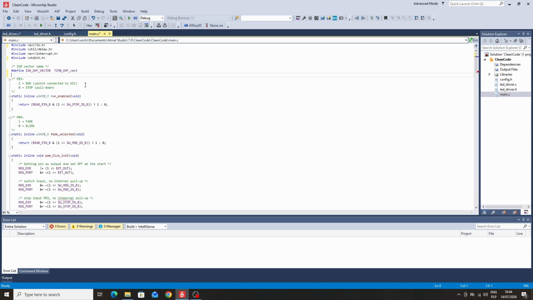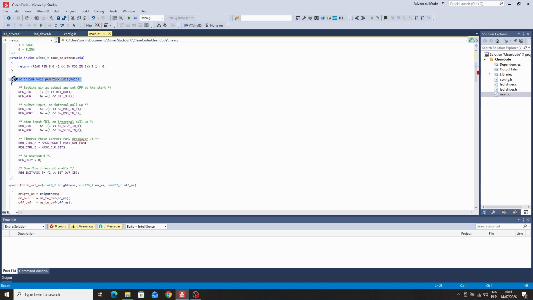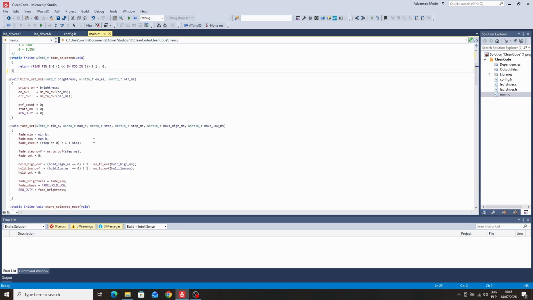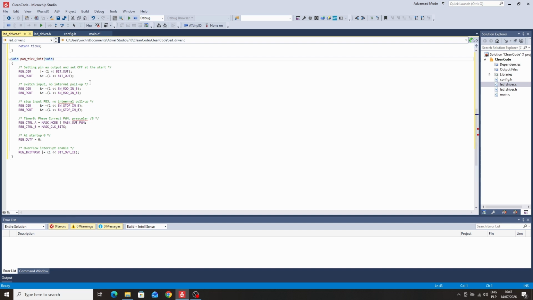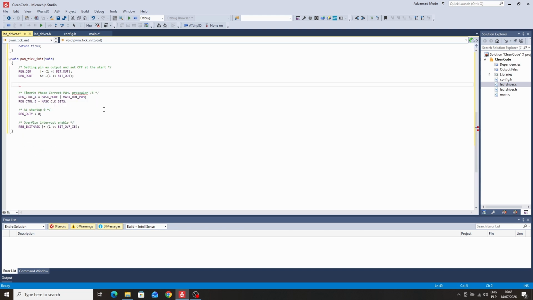Next I will move the PWM tick init function, but I will remove static inline right here, and also I will remove from this function the part responsible for managing switches, because I don't want to have this right here. This library is only responsible for the LED, not for the switches. So this will be in the main file.